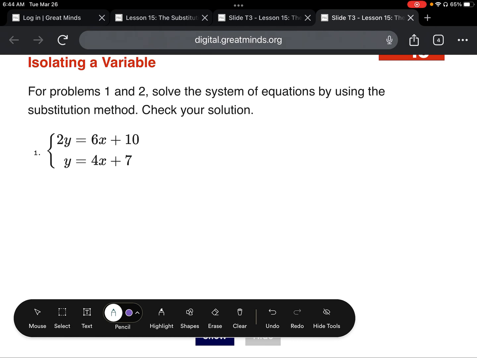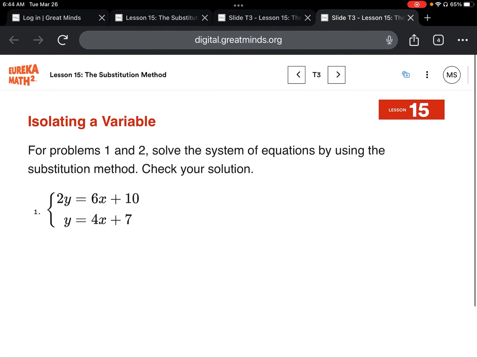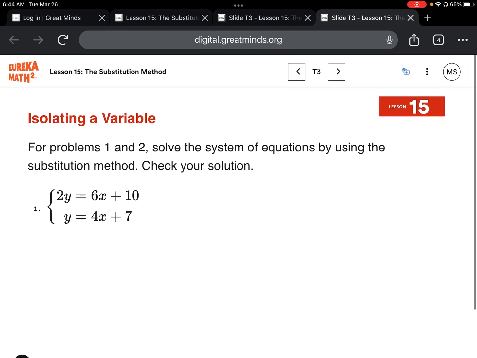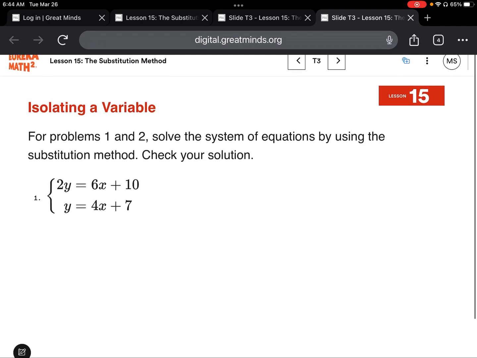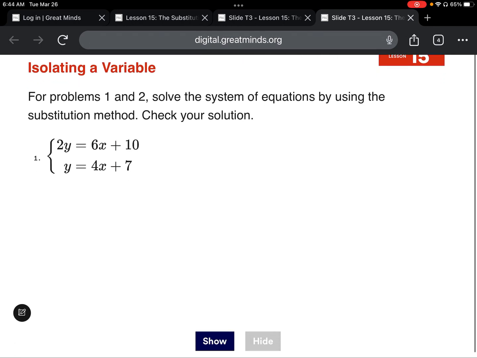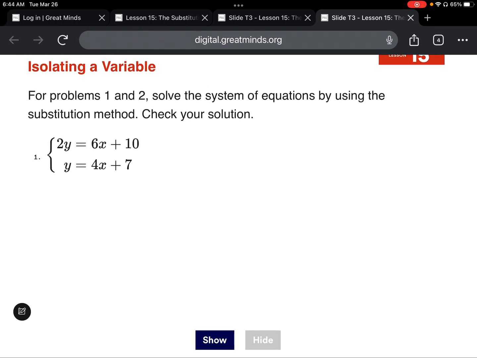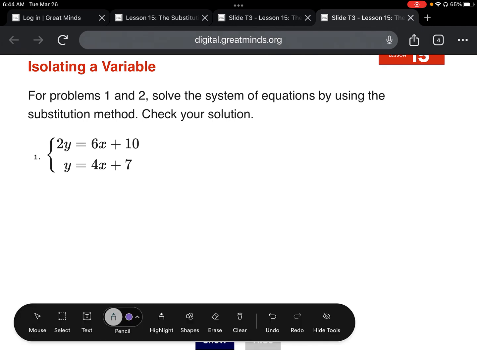All right, so this is lesson 15 of our workbook. We are going to go over the solution method. So we really started the solution method in lesson 14, but here it gets a little bit more complex. So we're going to have different types of practice problems. So here, this is workbook page 217, where you will see this problem number 1.